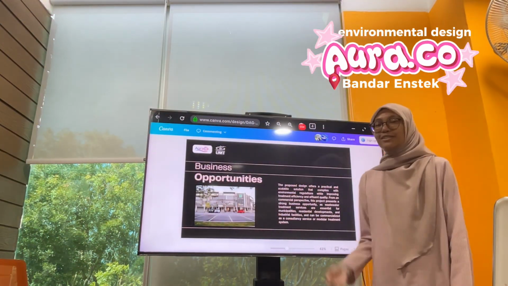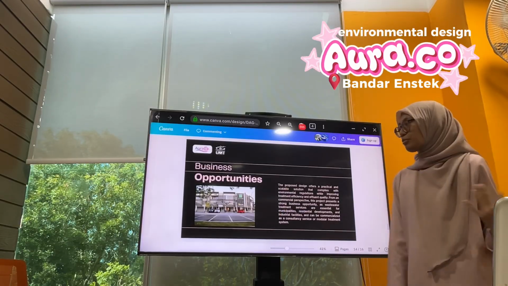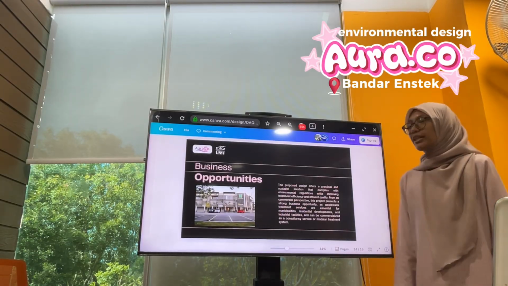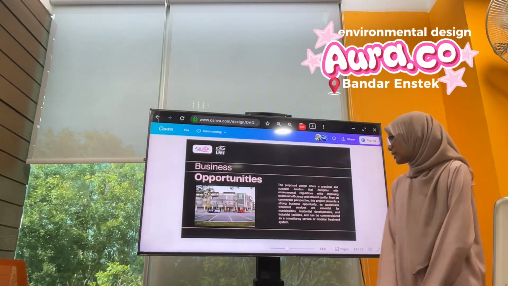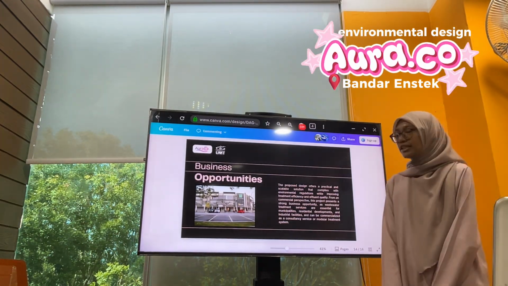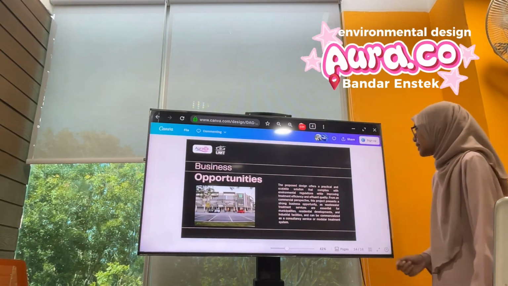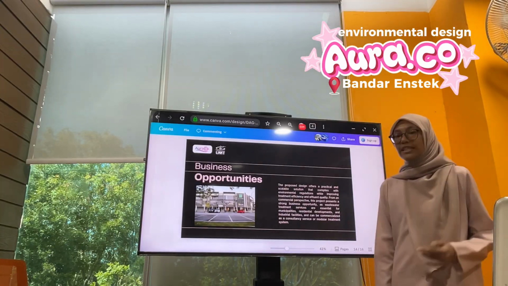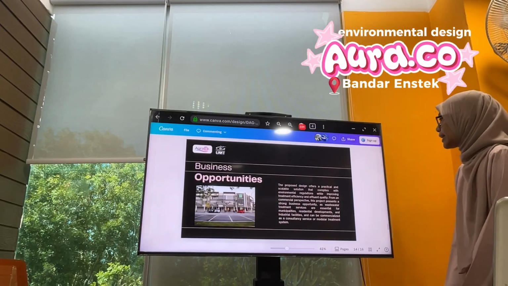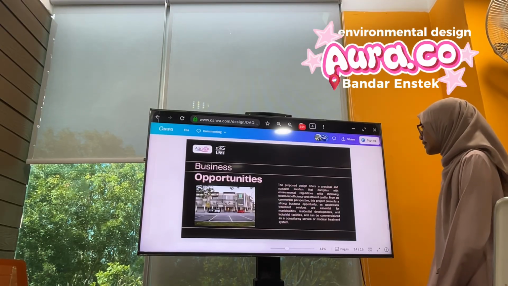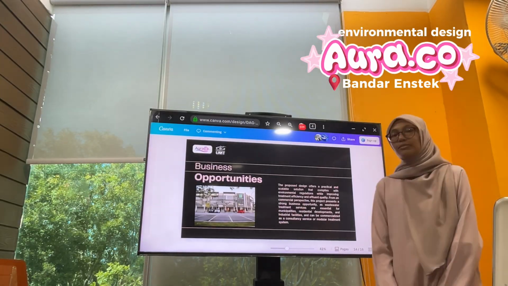Okay, for the business opportunity, the proposed design offers a practical and scalable solution that complies with environmental regulations while improving treatment efficiency and effluent quality. From a commercial perspective, this project presents a strong business opportunity as wastewater treatment services are essential for municipal, residential development and industrial facilities, and can be commercialized as a consultancy service or modular treatment system.